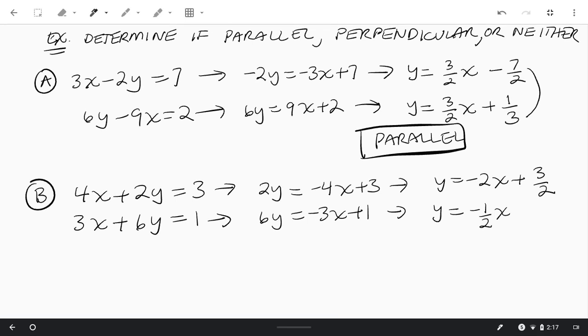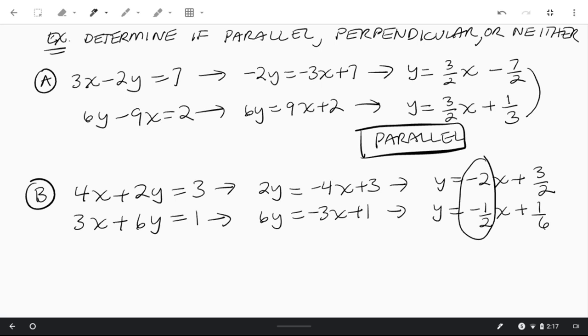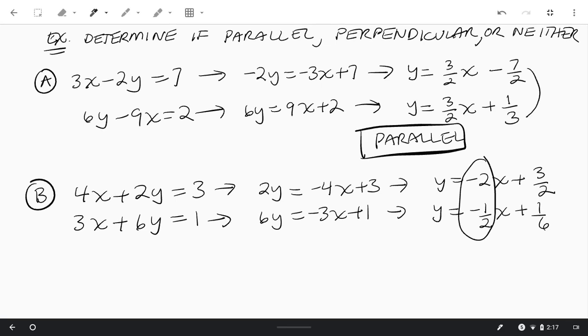Okay, so here, we look at the slopes right here. We almost have perpendicular, and it does not look like we made a mistake. So here, they both are negative, so we know it's not perpendicular. Almost. If one of these were positive and the other one were negative, then yes, we would have perpendicular. But because they are the same sign, they're not perpendicular. Okay, and clearly they're not parallel, because for parallel, they have to be exactly the same, and they're not. Okay, so this one here is neither.